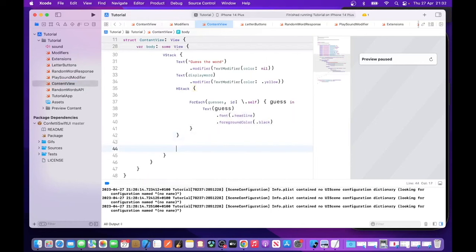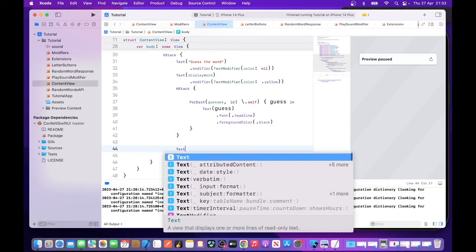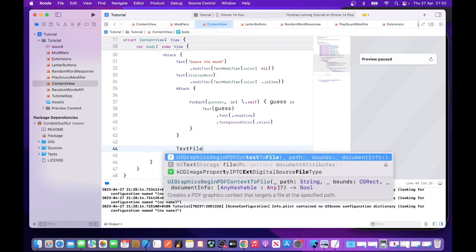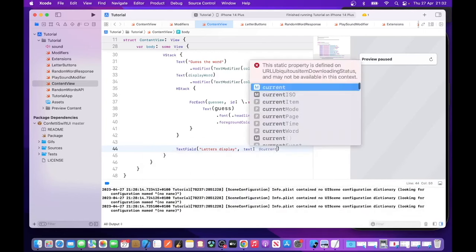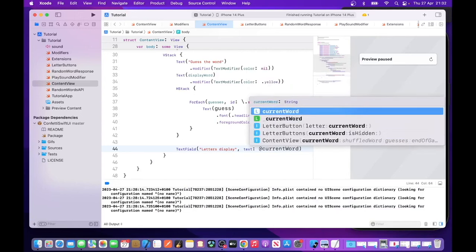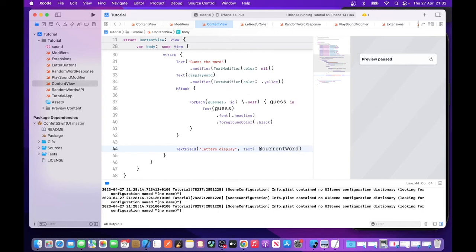So create another element. This one will be a TextField. It's called TextField, letters, letter display, Text, currentWord.